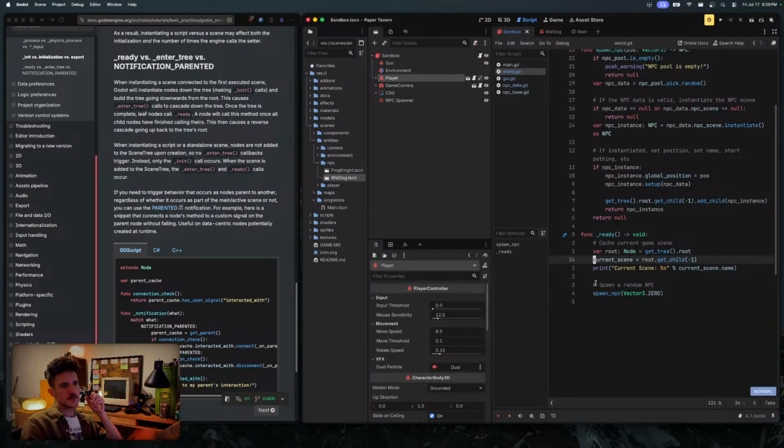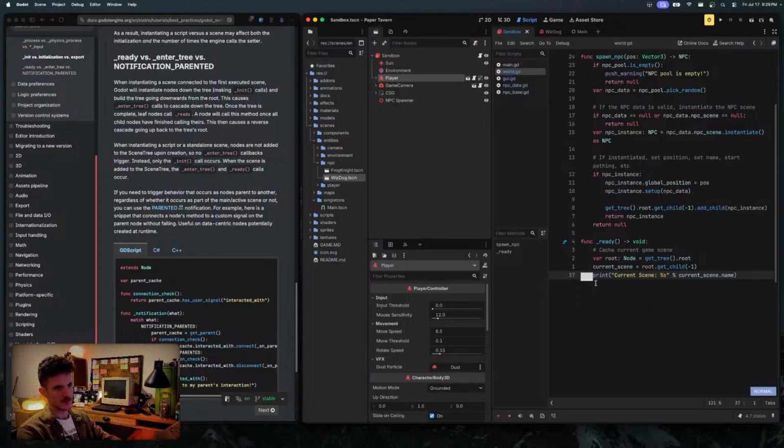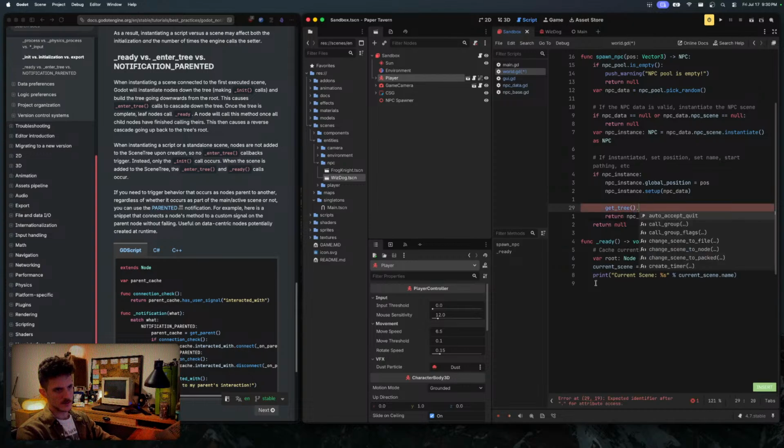Oh, I shouldn't be doing this from in here. Duh. That's why. Of course. Okay, so this needs to just be get tree dot current scene dot add child, because it doesn't need to know what the tree is.